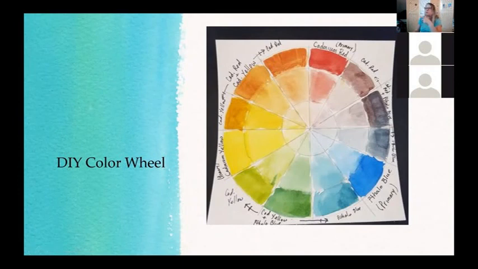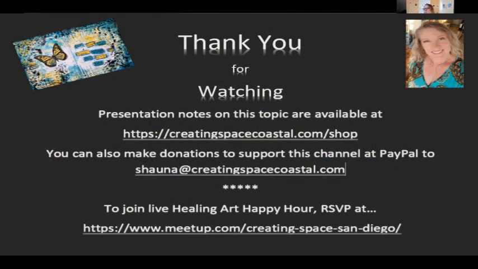And I do recommend you doing something like this. I also did it saturated and then mixed and then a light shade. Some of them didn't come out as visual. So just do it really saturated, then add some water, make a mix, and then add more water and make a mix. And that's how you do that. And just divide it into 12. I just did the tertiary. You could do the next level too. You can add as many pie pieces as you want.